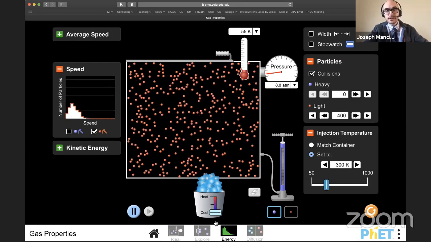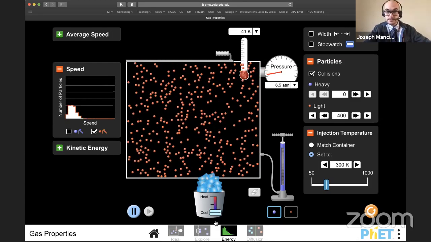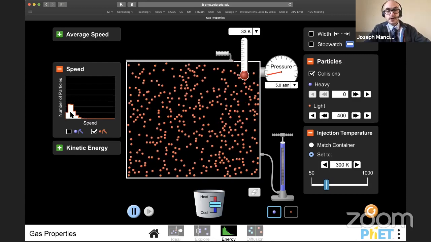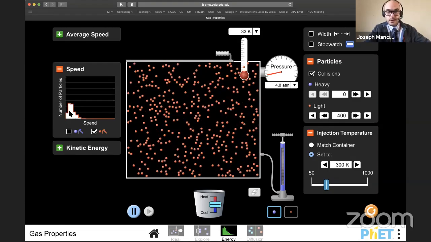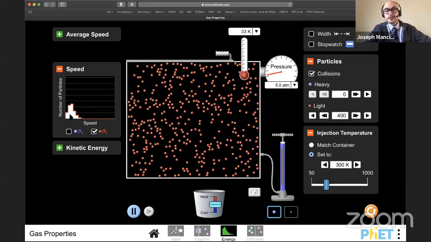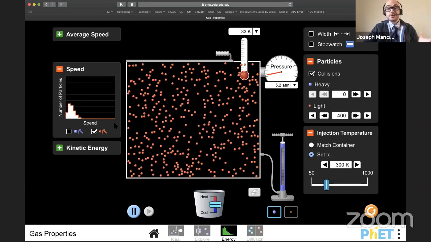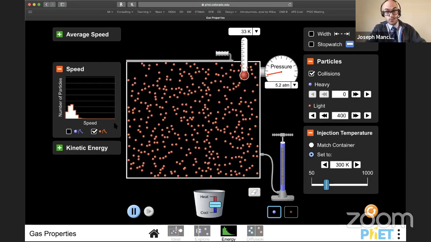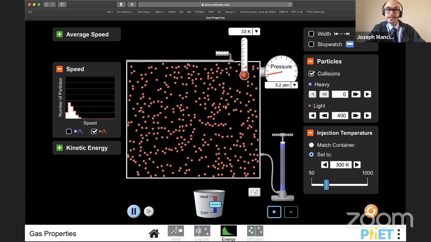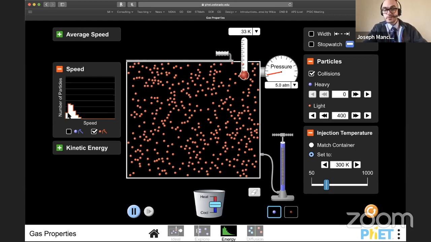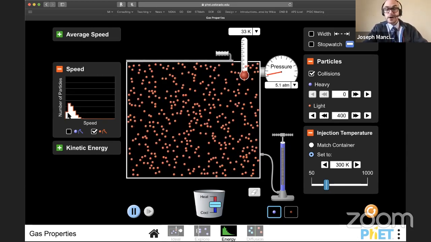Now we're almost bringing this down to absolute zero. And on the left here, you see that the majority of speeds now only subtend this small band in the x-axis. Before, we had a wide variety of speeds. We had a very high randomness, a very high amount of disorder in the momentum of any of these particles. But right now, this is a very ordered system. Most of them are going about the average speed.